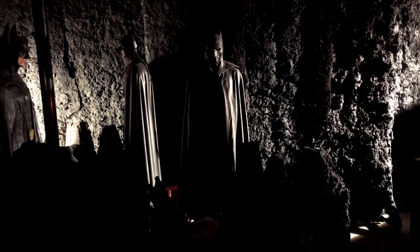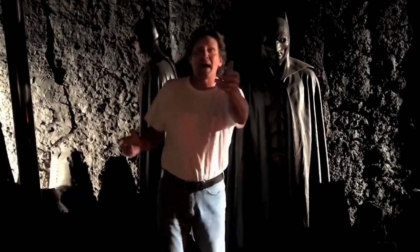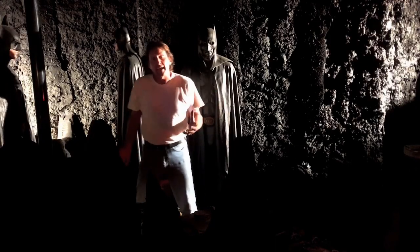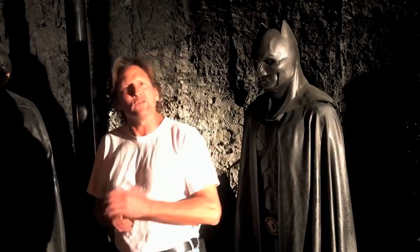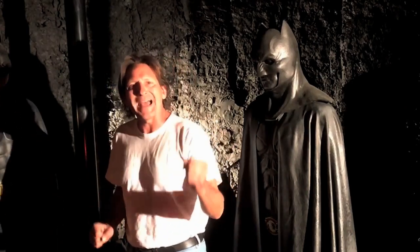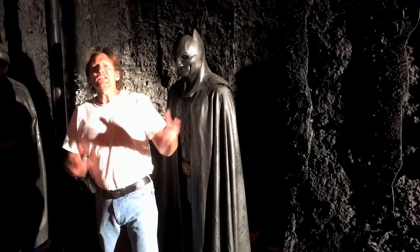It's a beautiful day in the cave today, a beautiful day for Bat Buddies. Sometimes you gotta get out. Hey Bat Buddies! I thought we'd go on a little field trip today, down to the dollar store. Get out of the cave for a little while and see what we can find and put together our great Bat Utility Belt made out of just things we find for maybe under $10 bucks. Let's see what we can do together.